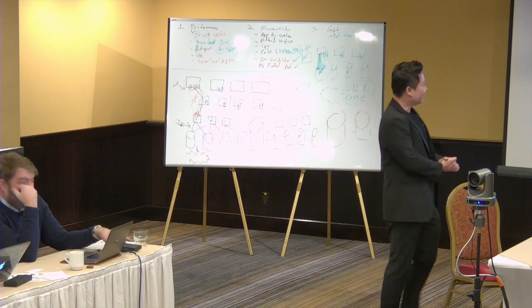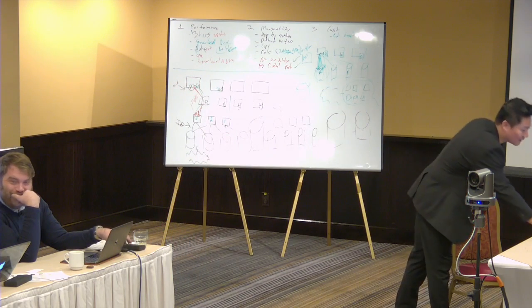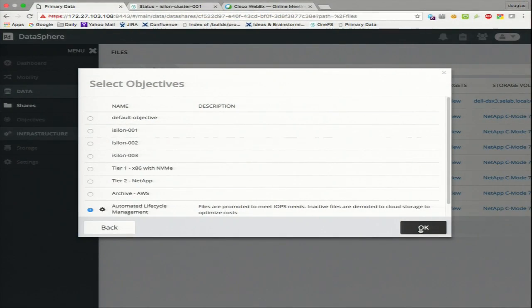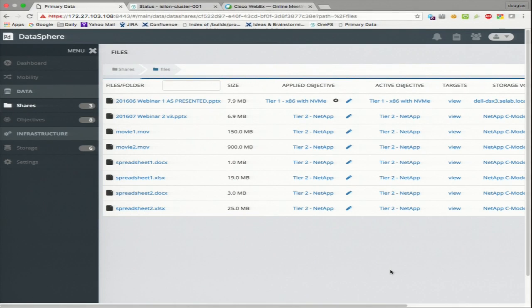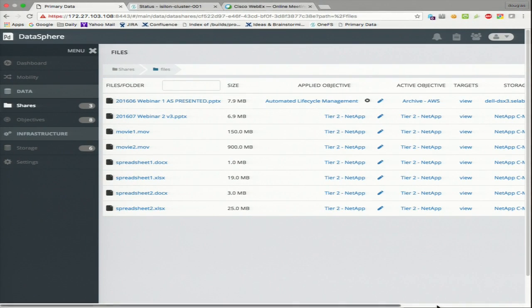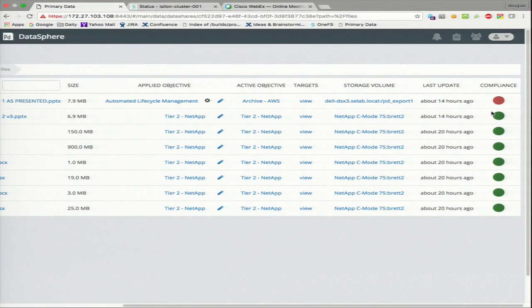Fascinating. Now we're going to actually go and show you the archive to cloud. For example, we have an objective that says, hey, when something gets inactive, please move it to object storage, or in this case, we pick cloud. Once I change the objective here, it's going to go through and assess and say, hey, I don't need to be on tier 1 NVMe anymore, which is why it's red. I actually need to be on something for object storage, which is going to probably give me better availability, et cetera, as well as a lower cost. And that's why you see this red.